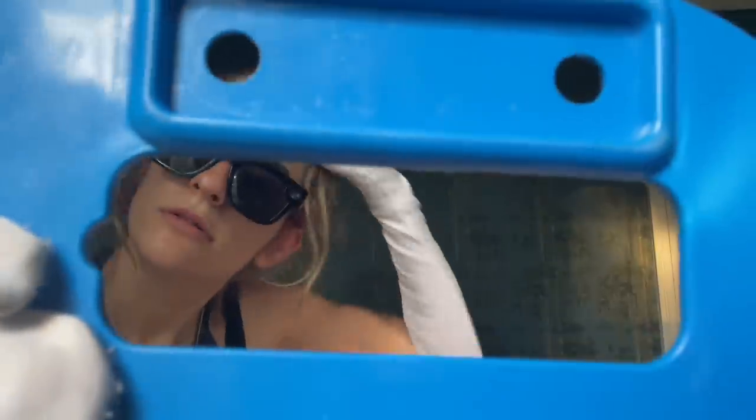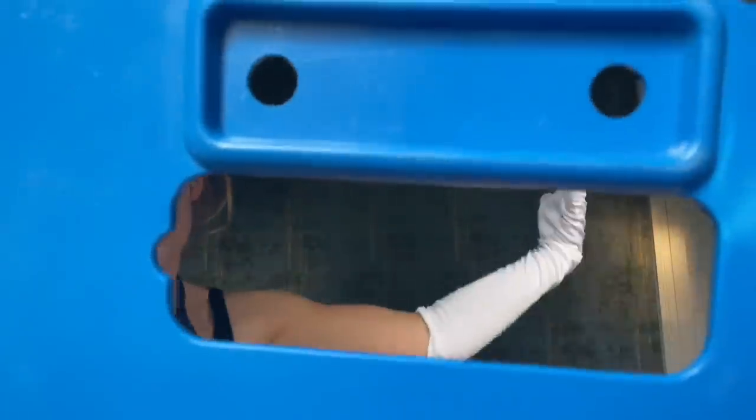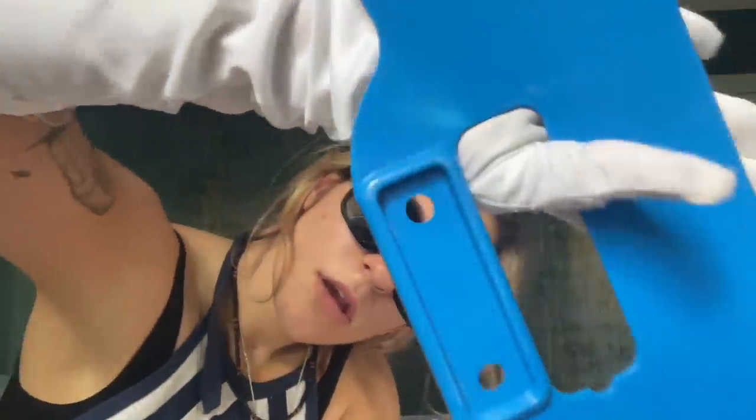And then I just want you to look through here for a second, okay, and tell me how many fingers you see. Well done. Good. And then I want you to look through here. Tell me how many fingers. Well done. Good. I'm just going to inspect your eyes. Good. Well done. That looks quite interesting, actually.